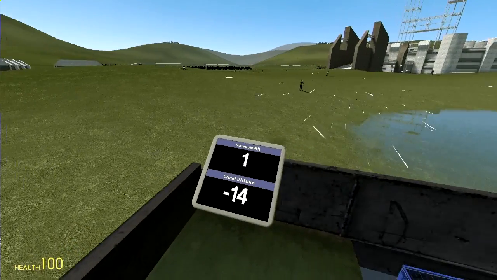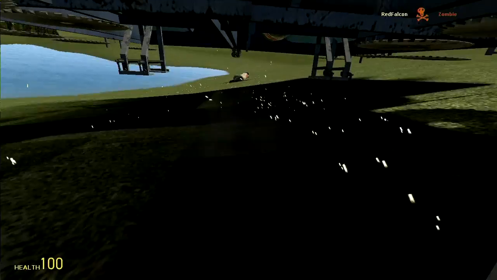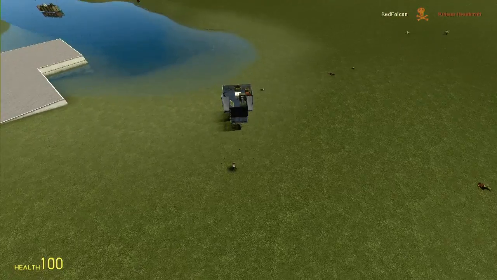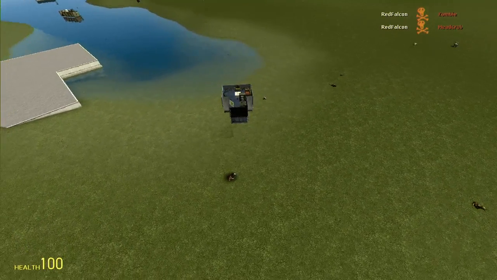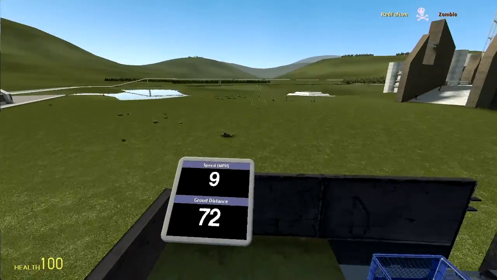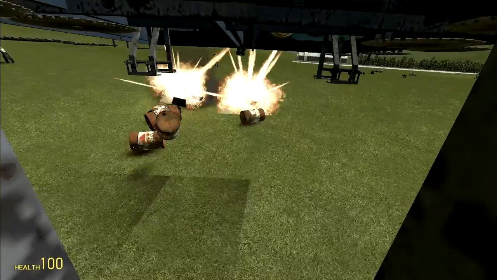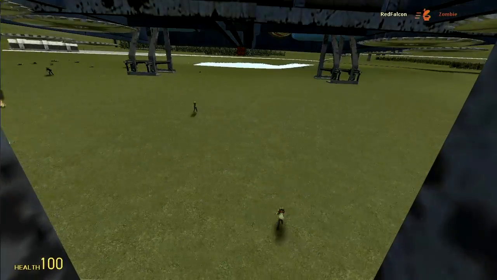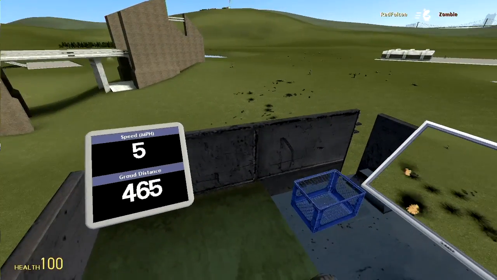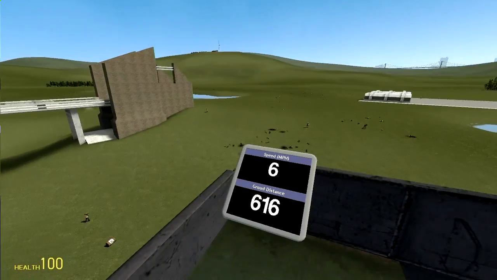We can actually get down here. Got our precision lasers. But yeah, lots of fun slaying zombies this way. I think the most effective weapon on this thing are the bombs. But yeah, I think that's enough of a demonstration. You guys get the idea of how this thing works.